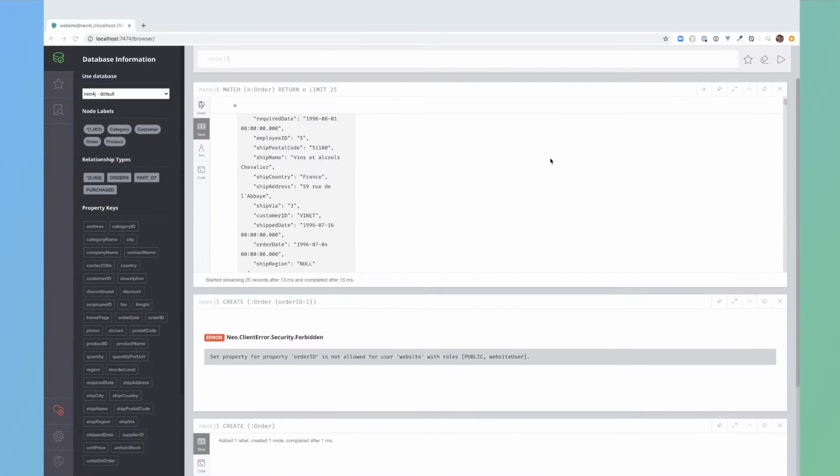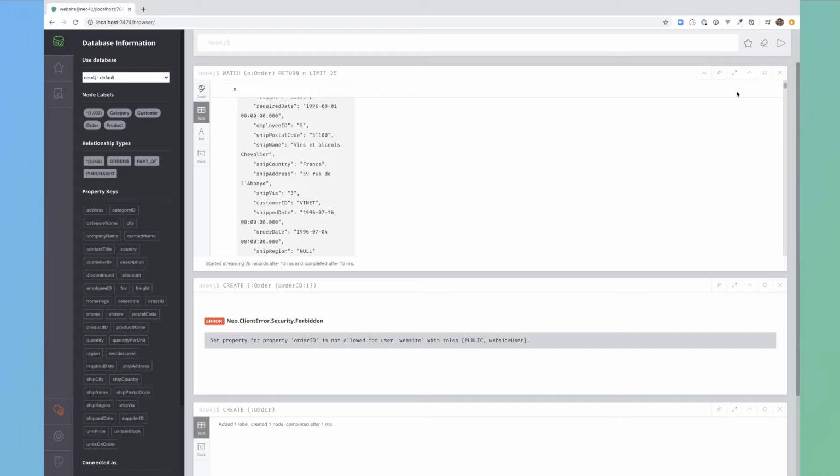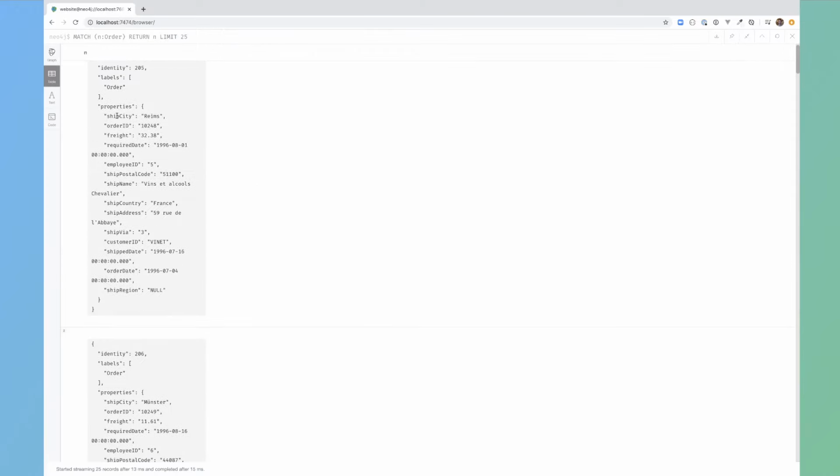So say, for example, we have a couple of different systems that access the database. So all of this information, like where it's shipped to, the customer ID and things like that, we should let them access. But there may be other things inside the database that we don't want them to access.